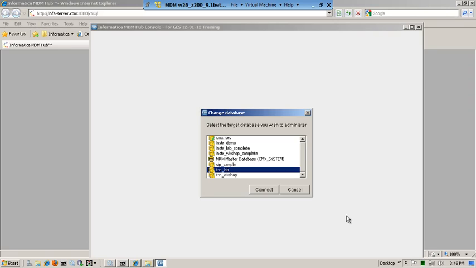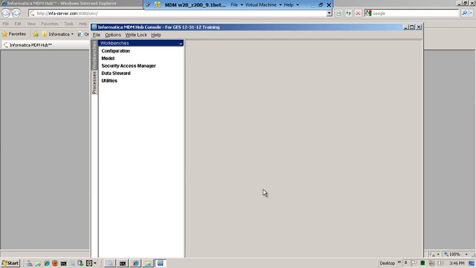We log in. Now, which ORS are we going to be using for our labs? And also, which ORS am I going to be using for the demo? I'm going to use trn_lab, which is the same one that you will be using to build your model and do your exercises during the labs.